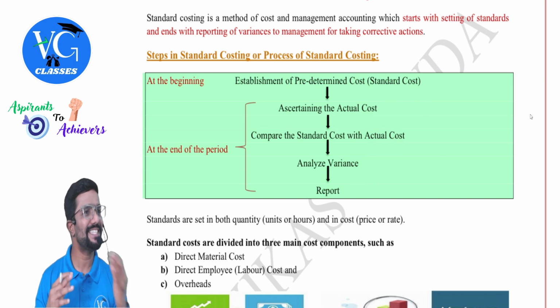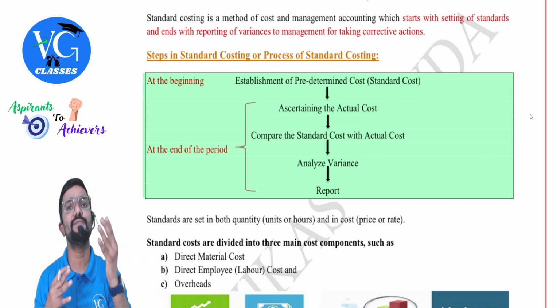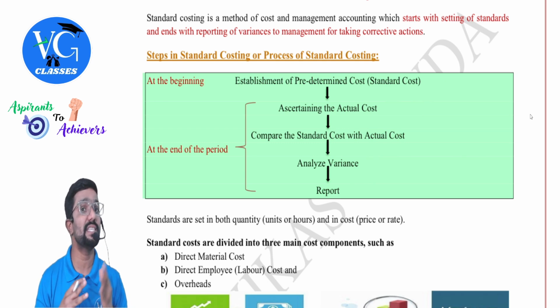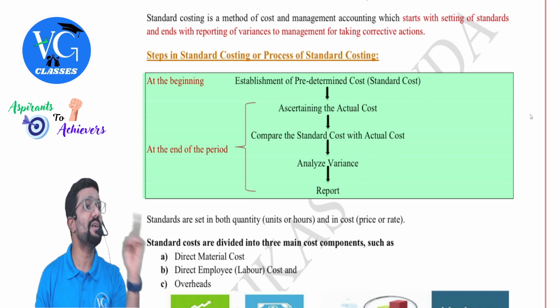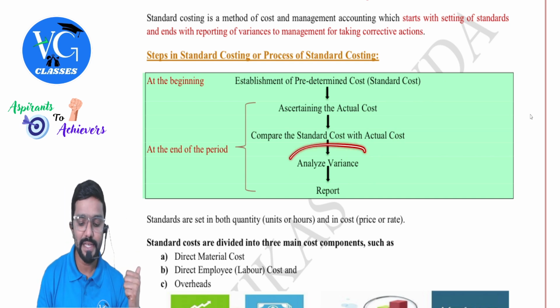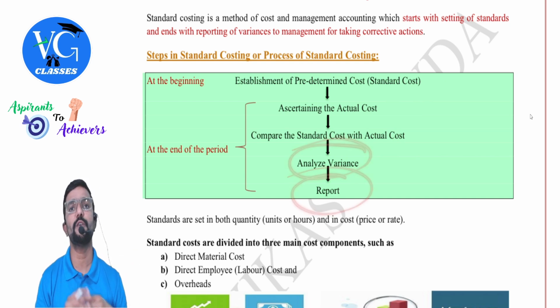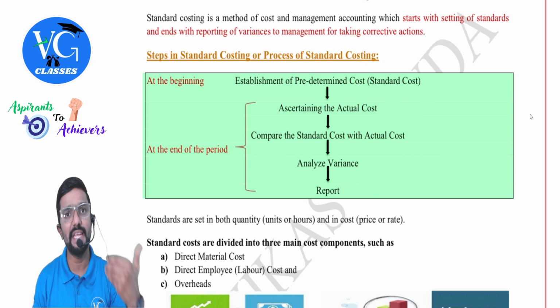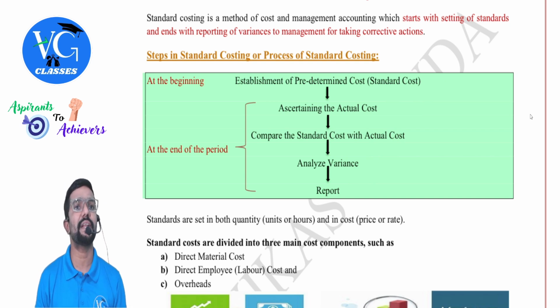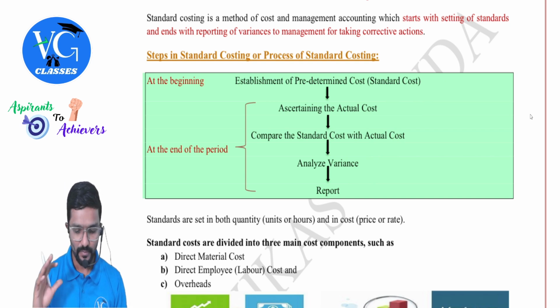If actual is less than standard, very good. We call it favorable variance. So even the department or the workers who are engaged in this work will be rewarded for it. Whereas if actual cost goes beyond the standard cost, then we call it adverse variance. And we will ask the respective department to explain the reason for the same. So we will analyze the variance and ask them to report for the same, so that if there are any changes which we can bring, at least we will bring them so that in the next year we can control our costs.